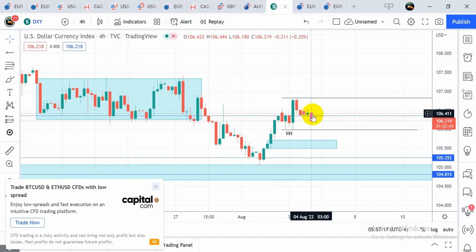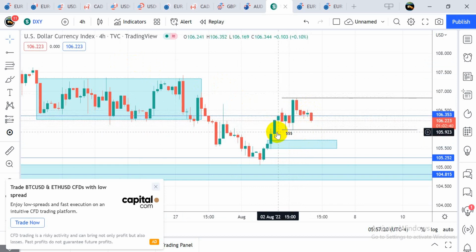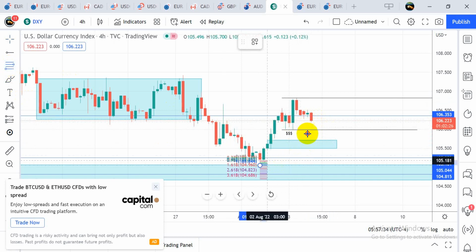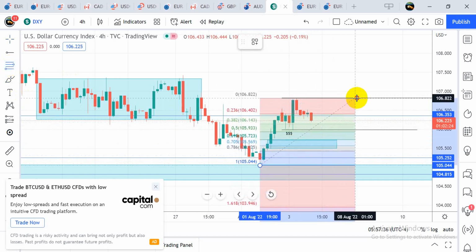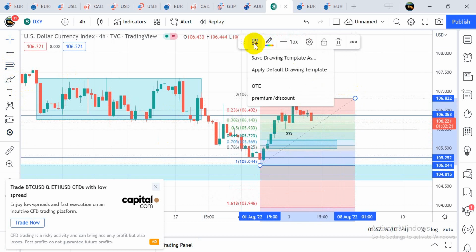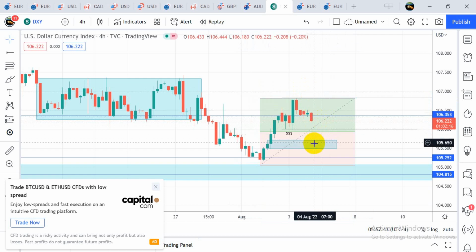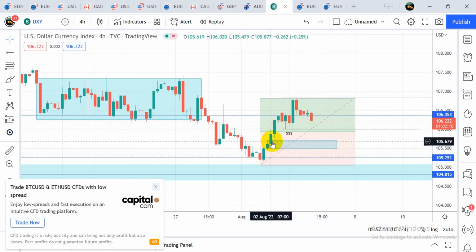So I expect price to really purge yesterday's low, clearing every liquidity or stops resting below here, these relative equal lows, and for price to really give us a discount price to buy. Since we are looking for buys, what is the smartest thing to do? To really look for your buys at a discount. So the more price reaches further into discount, you can be looking at this order block or you can be looking at this zone here.